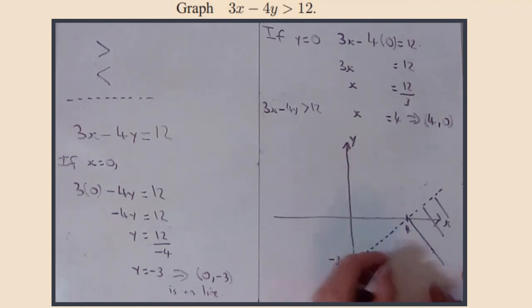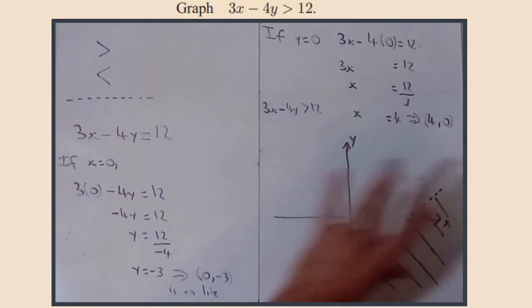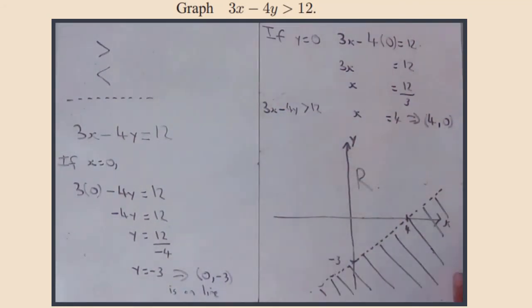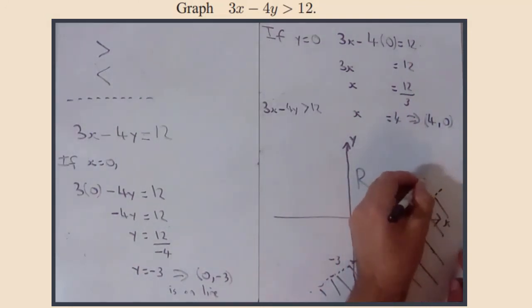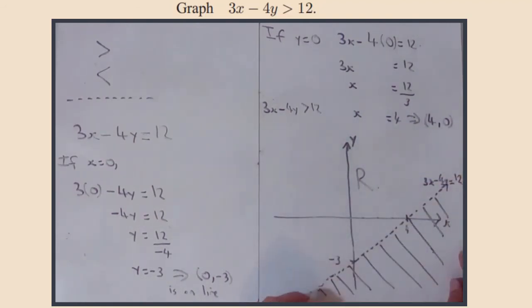What you don't want is to spend ages shading properly. And I know some of you will, but it's a waste of time, and it doesn't get you any marks. So that's the unwanted region. So this now is the wanted region, which I'm going to just label R. So another thing you probably should do is just say, well, look, this is 3x minus 4y equals 12. You could potentially have some arrows, something like that. But that's the general idea.